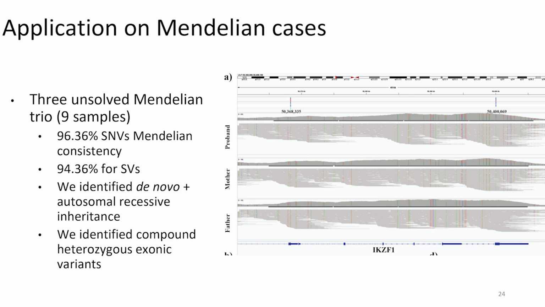So besides these benchmark samples, we were also really interested in how it actually performs in non-cell lines, right? Cell lines are always easy. When it comes to tissues or blood, that's where it's really hard to get there. So overall, we included 3 unsolved Mendelian trios, so in total 9 samples in a Revio SMRT Cell, besides the other control samples. And we see a high Mendelian consistency for SNVs as well as SVs with our pipeline, which is of course a good thing. We could find some interesting de novo candidates across the trios. However, upon closer investigation, those were unfortunately not the causative alleles for these trios.